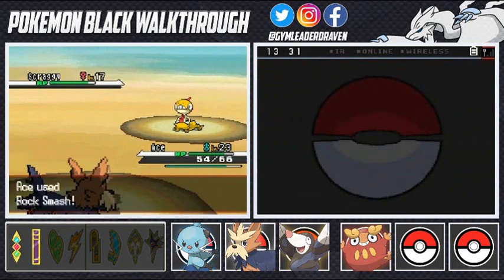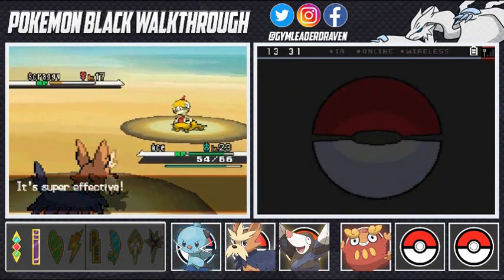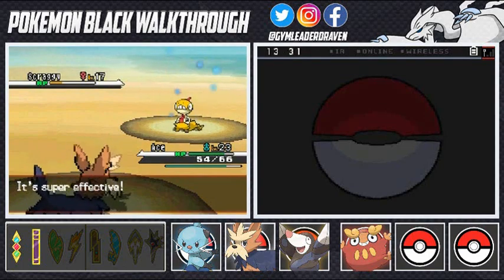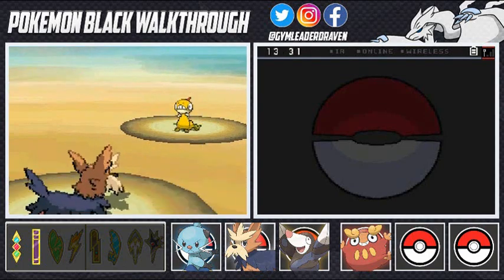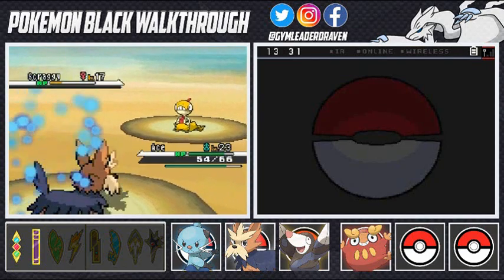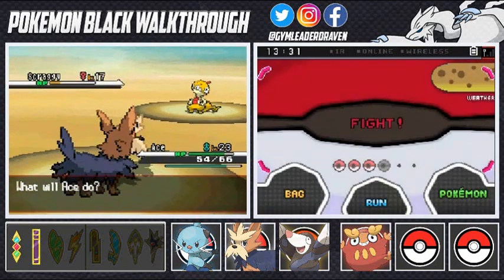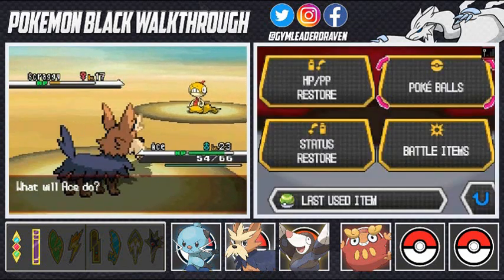So, here we go. Rock Smash. Let's get this. Come on. Damn. Okay, so its defense is lowered. Everything's good. It's throwing that Sand Attack at me, trying to get me. Yeah, okay. Alrighty, so that's right, you are weakened. Let's go right ahead and capture this Pokemon right here.